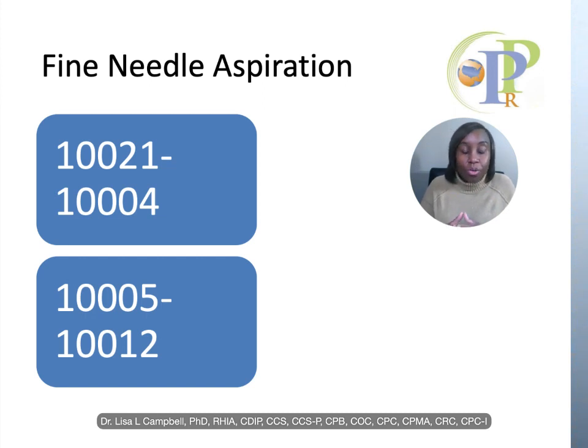The second code is listed as each additional lesion. You should further note that 104 has to be used in conjunction with 121. Additionally, you'll want to note that there is a pound sign in front of 104 that lets you know it's an add-on code. And what's the rule regarding add-on codes?